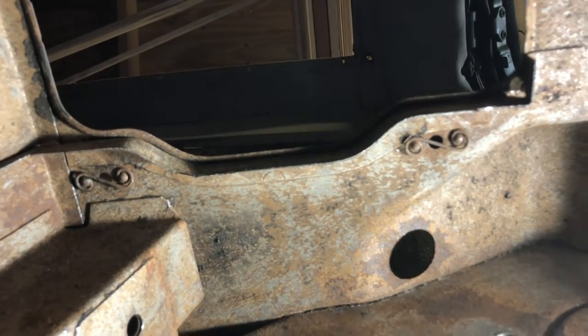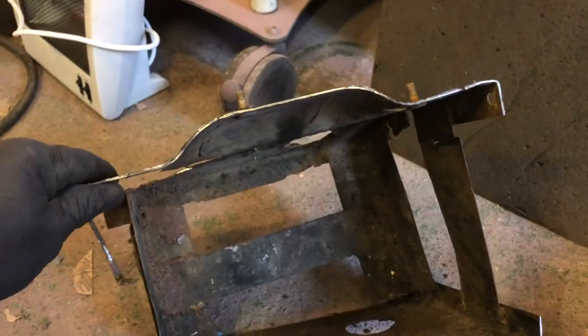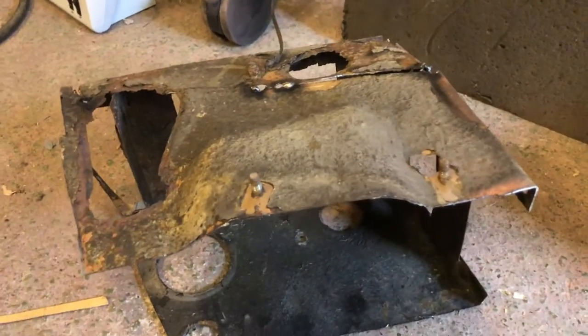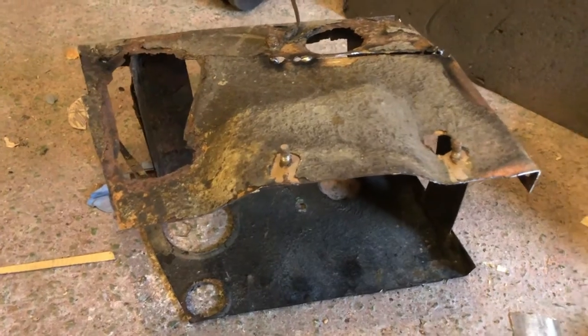But it's not so bad, because this is our old battery box, and there you go, we've got the edge reproduced there effectively. So we just need to hammer and dolly the new piece so that it matches this and then overlaps a little bit beyond it this way. Right, let's get it cut out of a piece of steel and we'll start hammering.